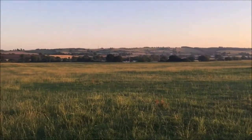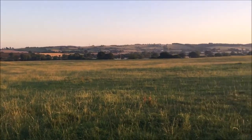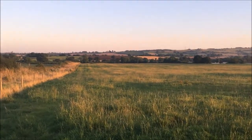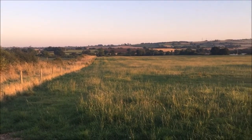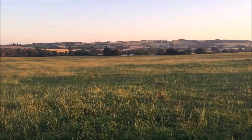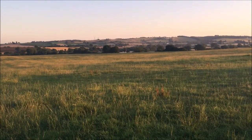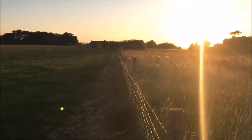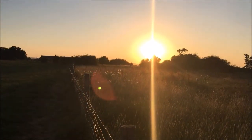This is the field I'm going to be flying. I've got lots of open space. I'm not going to hurt myself, I don't think. But unfortunately, there's so many pylons, electrical installations and solar panels. That's what interests me, so I thought I'd give a flight over solar panels. But they're actually facing the wrong way to the sun, so I don't think it's going to be that much cop. Let's see how I do.